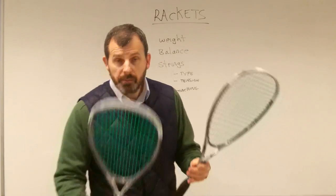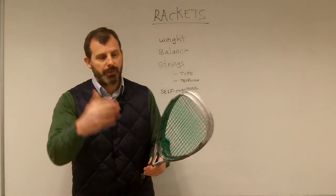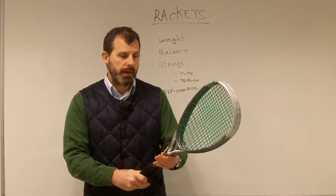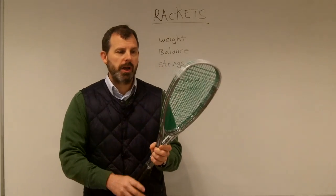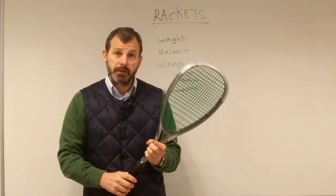Now, as I mentioned earlier, I've got two of these. I strung these at the same tension. Well, I had them strung, sorry, I can string, but I don't anymore. I had them strung at the same tension, but if you've got two rackets that are the same, you might want to try slightly different tensions.